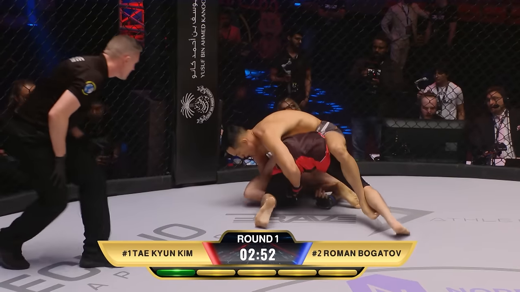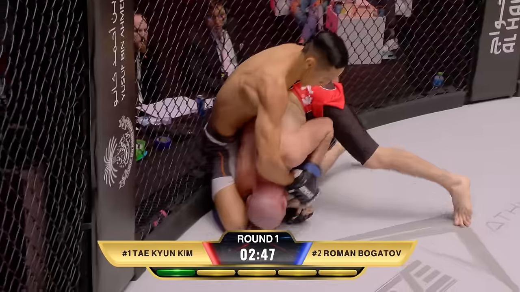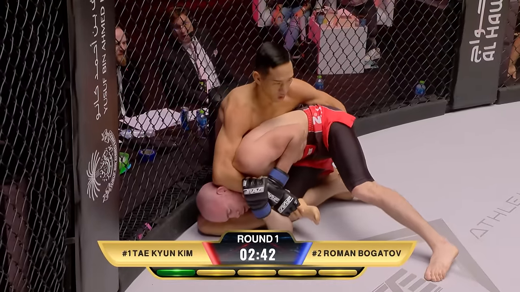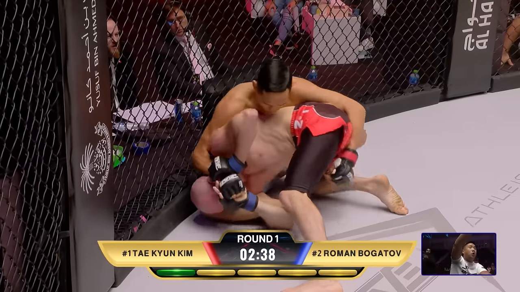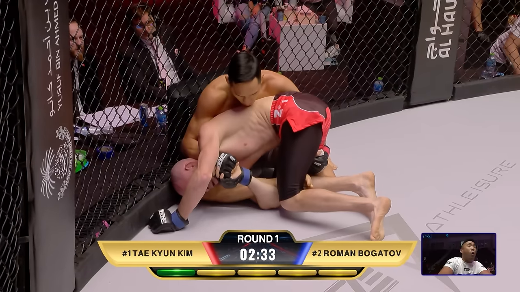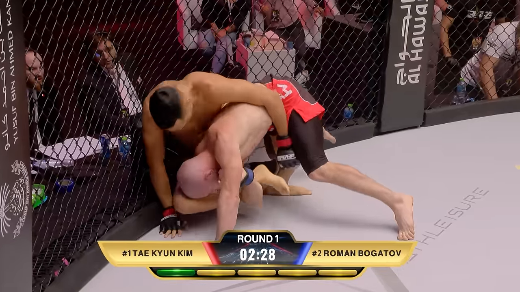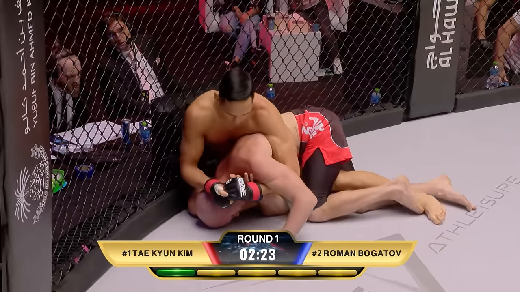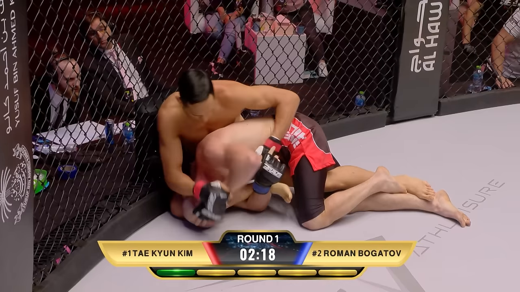That was like lightning. People often think of submissions as being the province of jiu-jitsu, but they forget judo is phenomenal at submissions as well. You need only look at the Ronda Rousey armbar to see how dangerous submissions can be from a judo practitioner. Bogatov trying to secure the takedown. Bogatov very slowly seeking to gain, centimeter by centimeter, control of his opponent from top.